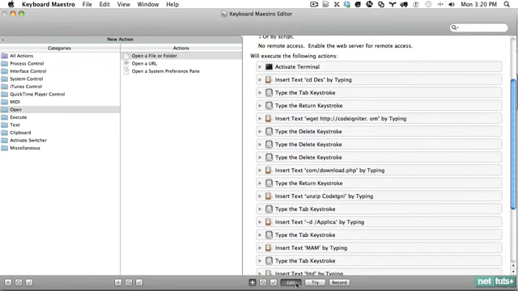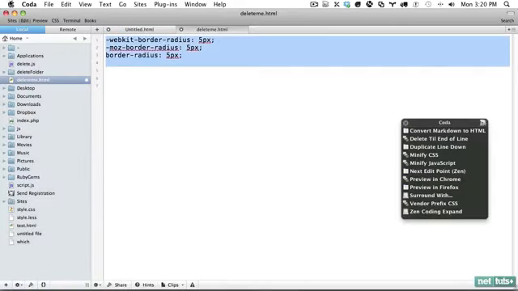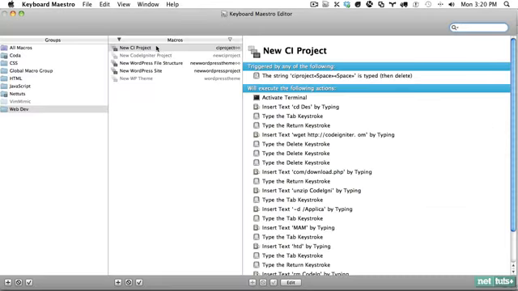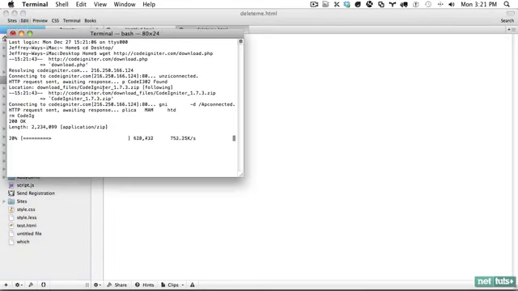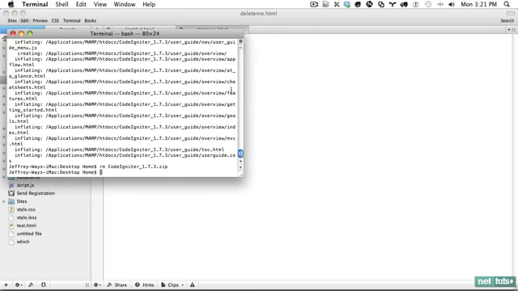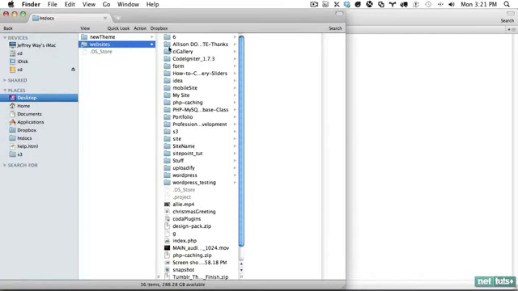Okay, so let's try it out. I'm going to press edit, and we'll come back and go into a program, any program. So I say new CI project. The keyboard shortcut is going to be CI project space CI project. So you can see it's downloading the file right now, and as soon as that's done, it's going to unzip it, and then finally it removes the file. So if we go into our project, desktop, websites, CodeIgniter 1.7.3 has now been there.